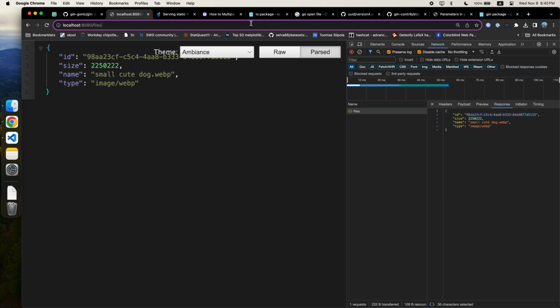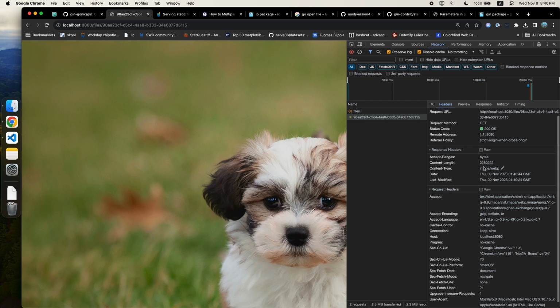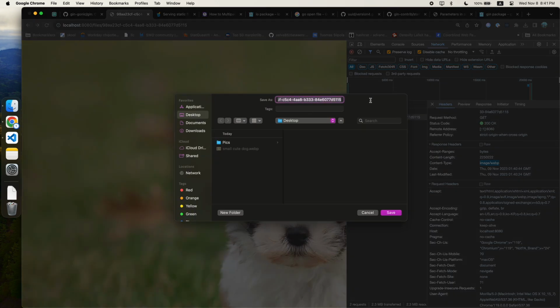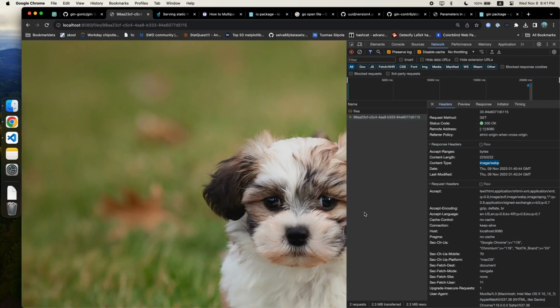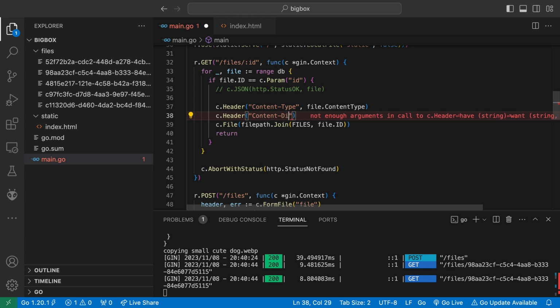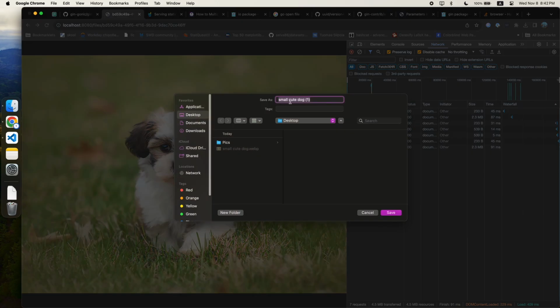Testing that out, it seems to work pretty well. We can see our cute puppy in the browser, but there is still one problem, and that is that the name of the file is not being sent. This part is optional, but I personally like to be able to download the file and preserve the original file name. To do this, we must set the content disposition header's filename parameter. After a quick Google search to find the MDN page on it, I try implementing it in my code.